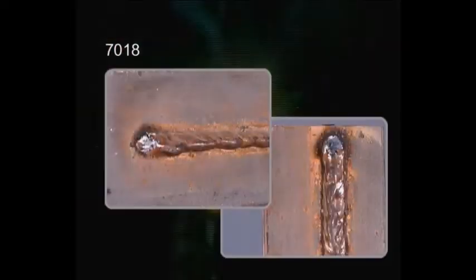With 7018, slag covers the entire puddle, but you still want to see it flowing out to the sides with the slag solidifying back from the rod. During the weld, the filler metal is actually solidifying underneath while the slag stays molten. In the horizontal or vertical position, the slag can run or drip — don't let this fool you into thinking the weld is too hot. You'll probably need to experiment more to set the amperage for 7018, but you will get better results running a little to the hot side.